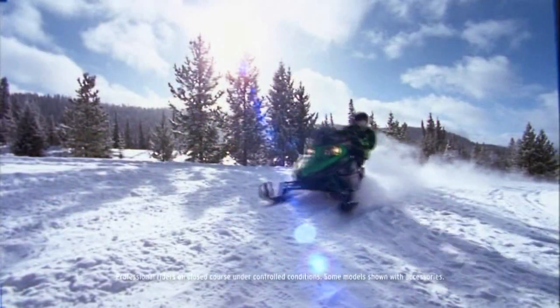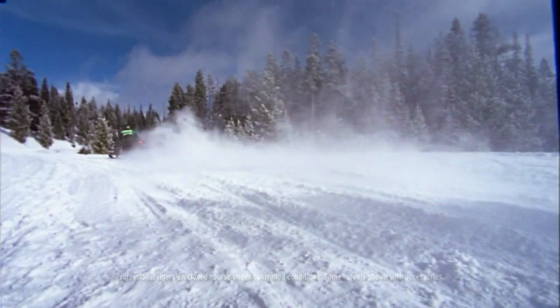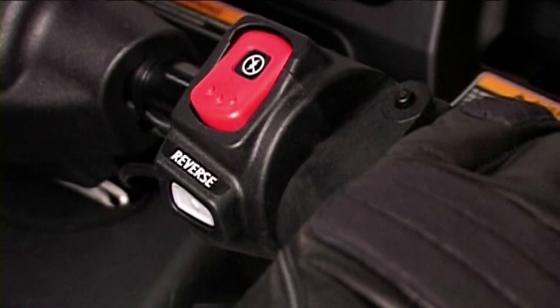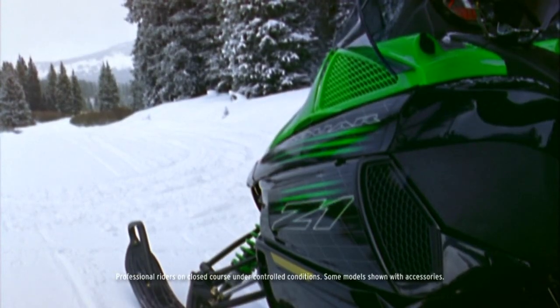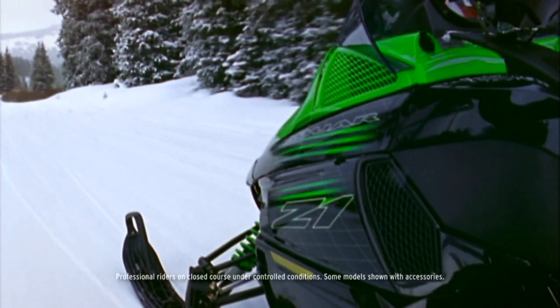Now our new sled with the Z1 Jaguar obviously is a four stroke, and we want the best for the customer. So we implemented a system where you push a button, it operates a solenoid, and it puts the sled in reverse. Really, it's just the ease of having a reverse system that you just push a button and go backwards.